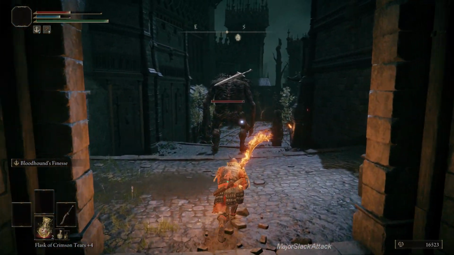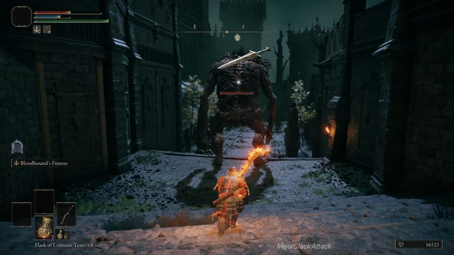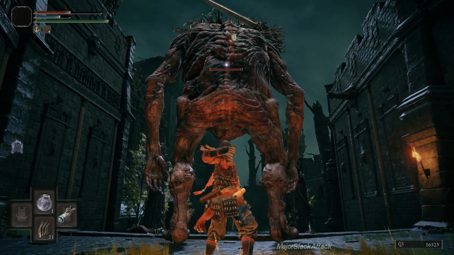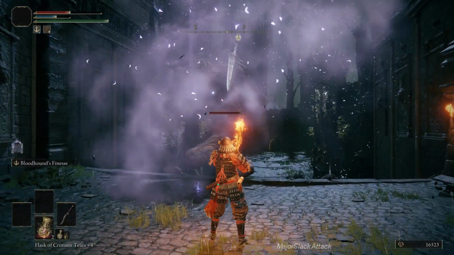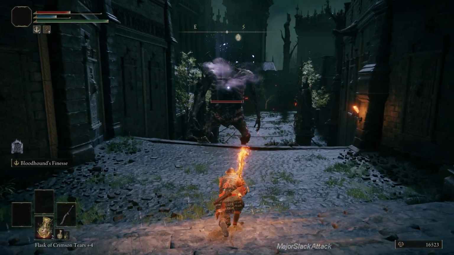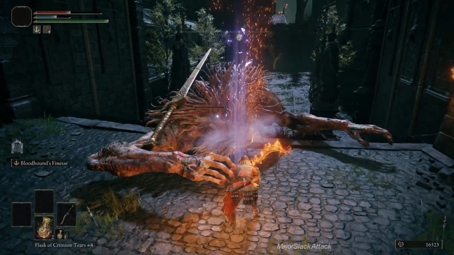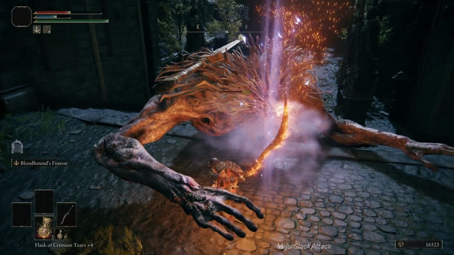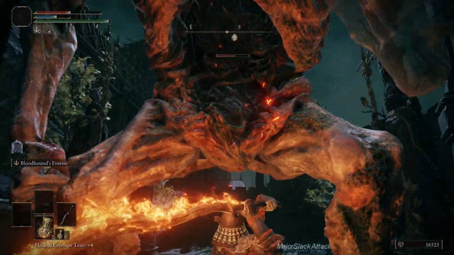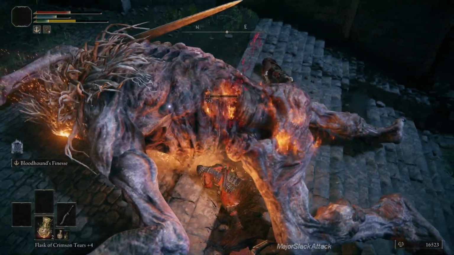Okay. Target him. Try to target his body. Get up right behind him. Sleep pod, charge attacks. Here he goes. Down he goes. And just spank him.